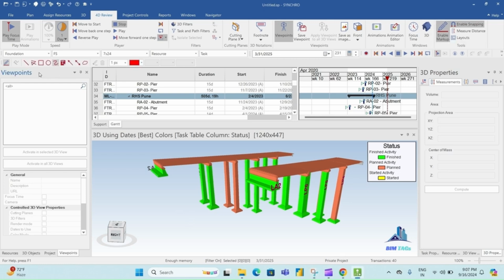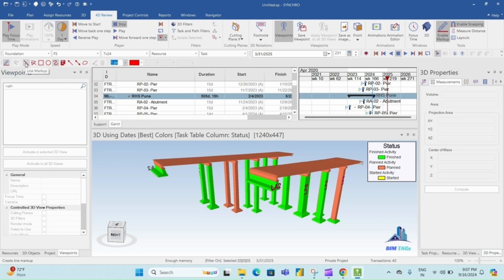In markup tools, you can draw line markup, polyline markup, rectangle markup, circle markup, freehand markup, some note markup or arrow markup, double arrow markup, cloud markup, and you can change the color and the thickness of the line.